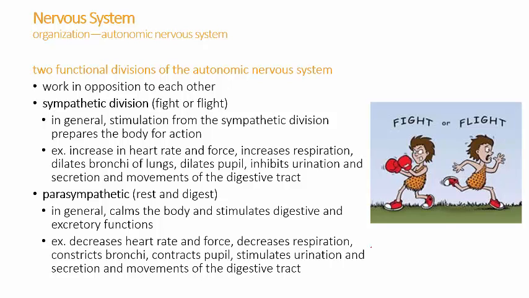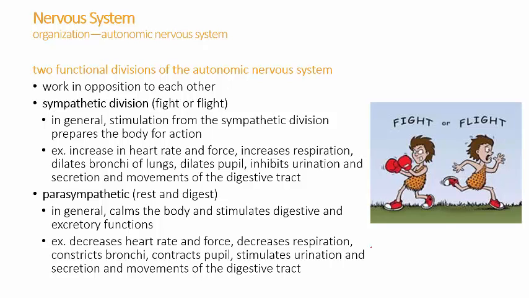So in response to sympathetic stimulation, you'll see an increase in the heart rate and in the force of the contractions of the heart, an increase in respiration, dilation of the bronchi of the lungs, pupil dilation, bringing in lots more information through the eyes. And why would we dilate the lungs? Well, by making the tubes inside the lungs larger, we're going to get more oxygen into the body.